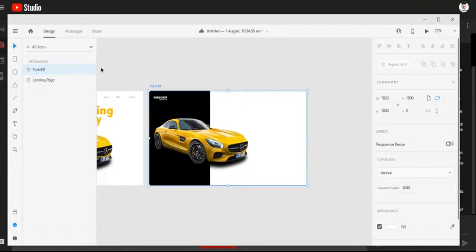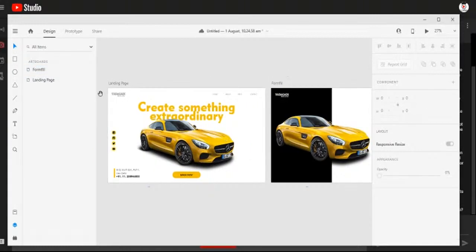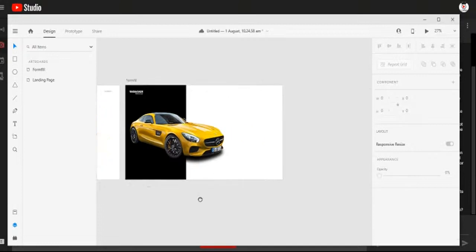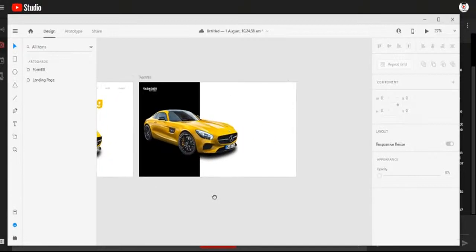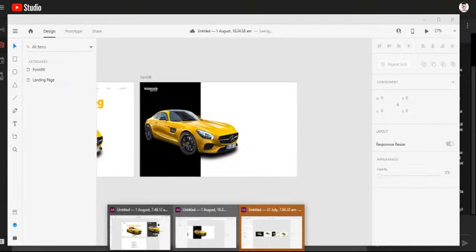You can change your layer name according to you. Look, this is form, this is landing page, and yes, Sultan, this is easy to remember my pages. Yes, this was a good question. So you can easily rename the artboards basically.